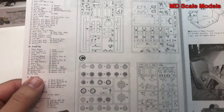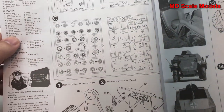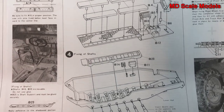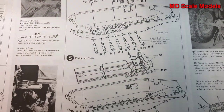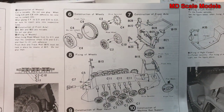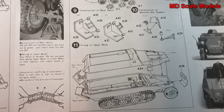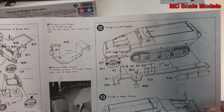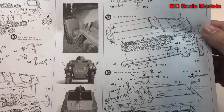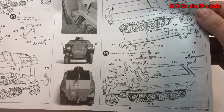Here we have the parts listing. We start off with the instrument panel, then build the floor and sides, start to put on the drive shafts, and floor is assembled into the main hull. Next we put our wheels together, as well as the suspension and axle. Then the top is covered, followed by the mud guards, and finally the last few parts go on in terms of weapons and body parts.